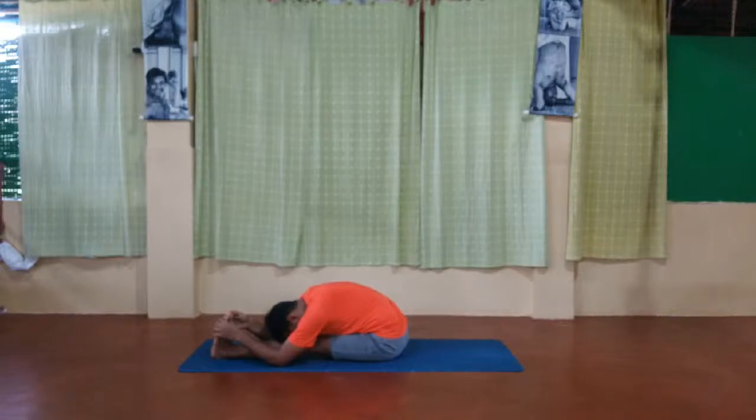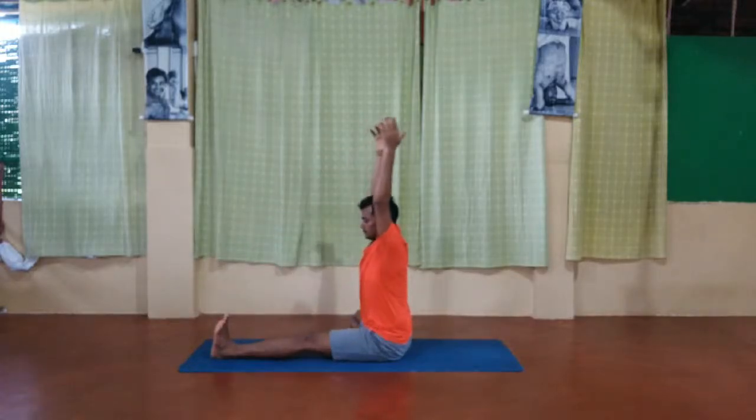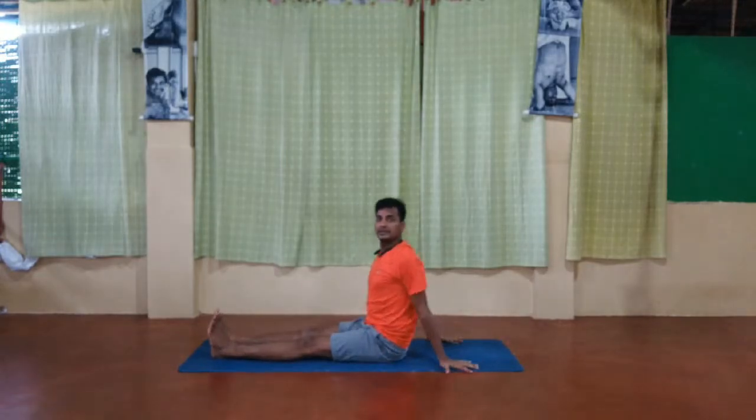Inhale deep, exhale slow, stay for some more time. Holding your position, holding makes it perfect. Holding gives you more benefits. Then inhale and come up, stretch your arms, relax your hands, shoulders relax, and right leg forward.